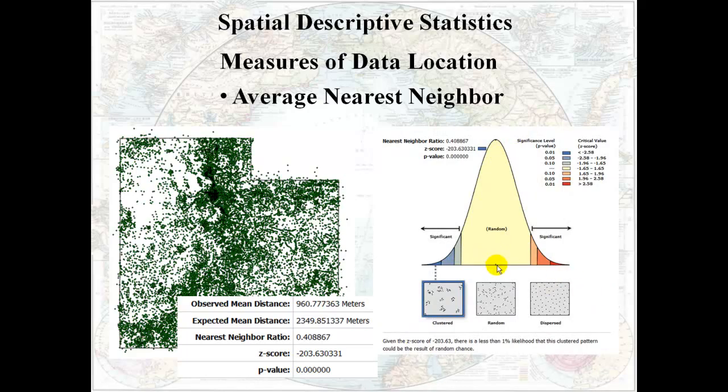If you fall far enough from the mean, you're going to be able to make a conclusion that standard normal distributions do not apply. So in here you can assume standard normal distributions apply. The further you get away from the mean, the less likely that the standard normal distribution applies. In this case for Utah, our z-score is minus 200, and if you look at this chart over here, anything less than minus 2.58 is less than 1% likely to be random, and so you can see that Utah is clustered, and that's what that's going to tell us.